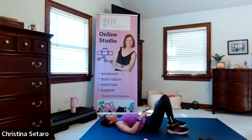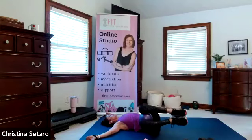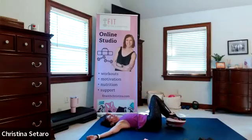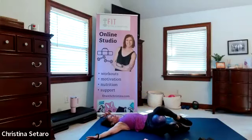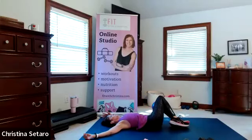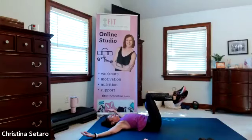We're going to release it down. And we're just going to open the arms to a T. Another good one for your shoulders. And we're going to bring our legs up to tabletop and just drop the knees side to side. If you don't like having your feet off the floor, keep your toes down. The goal is to keep your shoulder blades down as you bring the knees to one side. So when I bring my knees to the right, I'm working to keep that left shoulder down. So this is having the toes down a little gentler. You don't have to drop your knees all the way down.